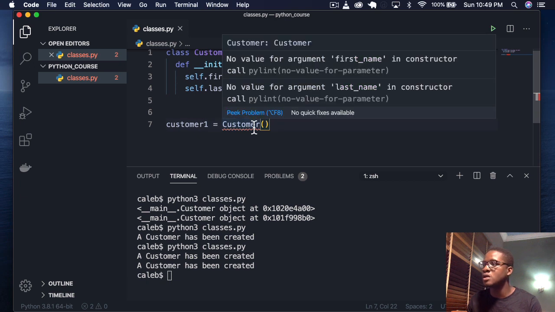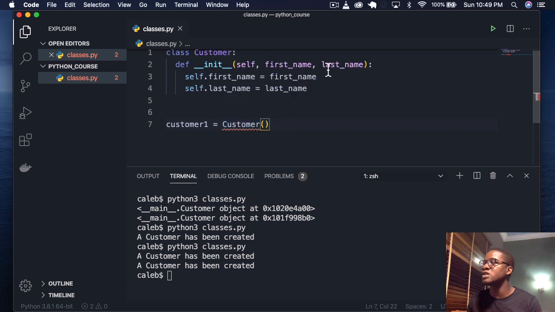The error is that we have not passed in the first name and the last name. So I'll pass in my name as the first name, Caleb, and the other one I'll pass in my other name, Chinon. Okay, now the error goes away and I've passed it in. What happens is that it has moved in and it is stored.